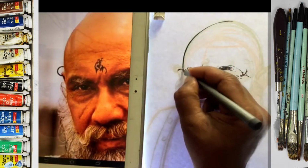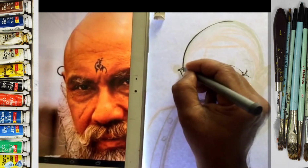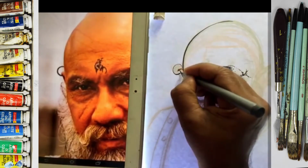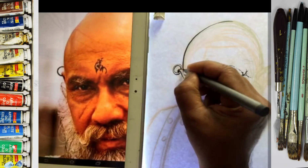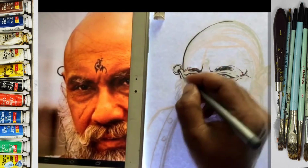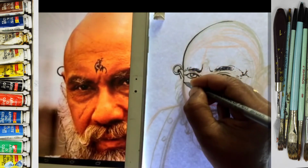Actually, I don't have the sketch marker now. No problem, Vita. You can just use a dark pencil. If you have any neat paint, gel paint, dot paint, you can use it. Okay, sir, I'm finding it.